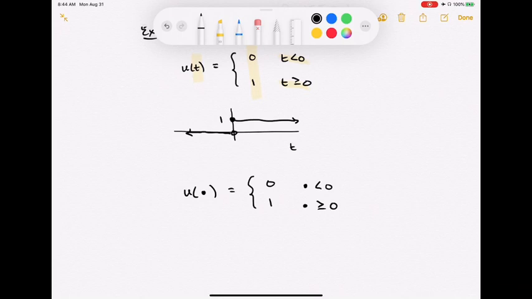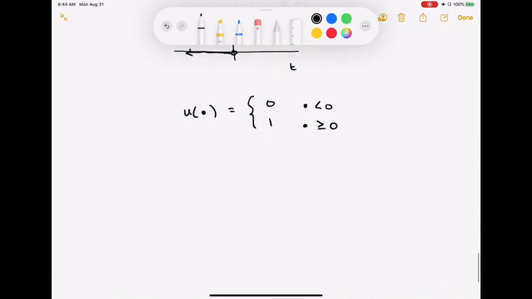So now, if I do something like a time shift operation, I think we can understand those operations better using this idea of a fixed mapping rule. So let's go ahead and start with time shift. Let's look at a time shift operation. A time shift operation looks something like this.